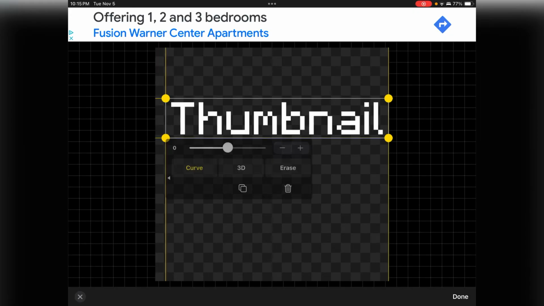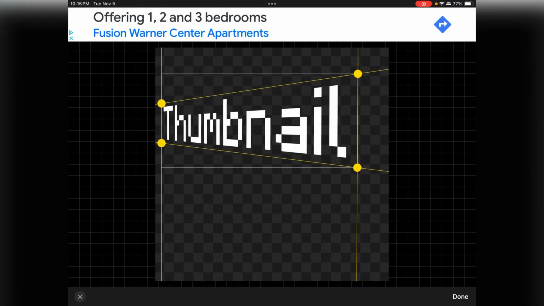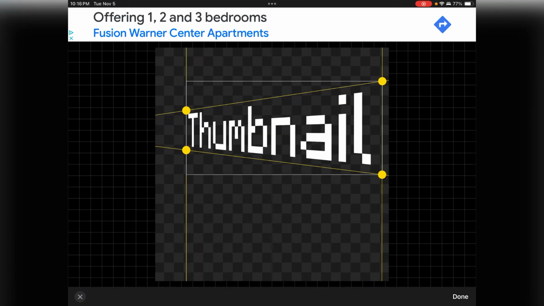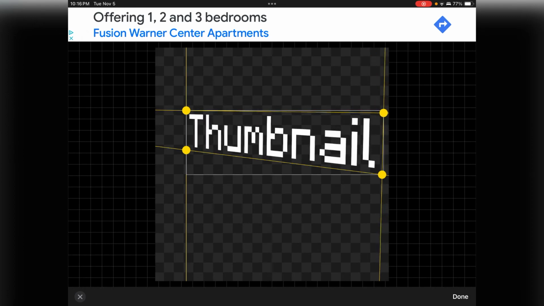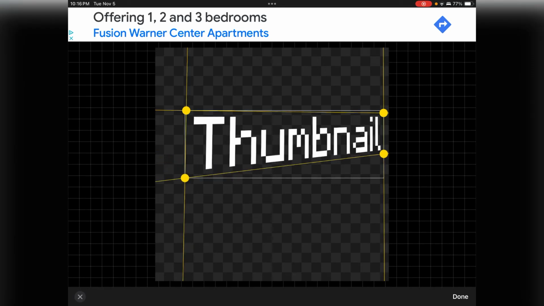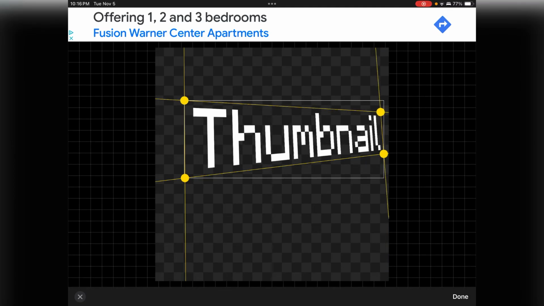You could 3D it. 3D'ing it honestly looks really cool, but when you 3D thumbnails, you gotta make it look right. You don't want to make it look weird. So look, as you can see, 3D'ing that wouldn't look that cool. So if I actually, why not? I'm gonna 3D it just a little bit, but it's gonna go the other way. So it's gonna be small on the X side, and bigger on the Y side, right? It's gonna look like that too. It's gonna fall back just a little bit.